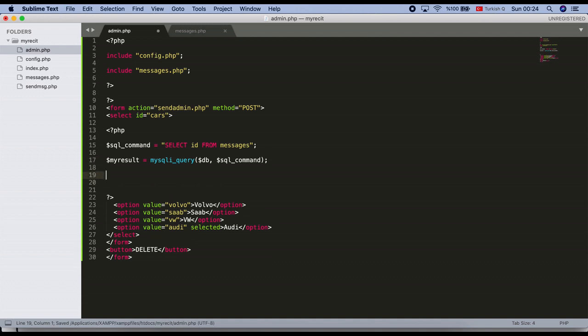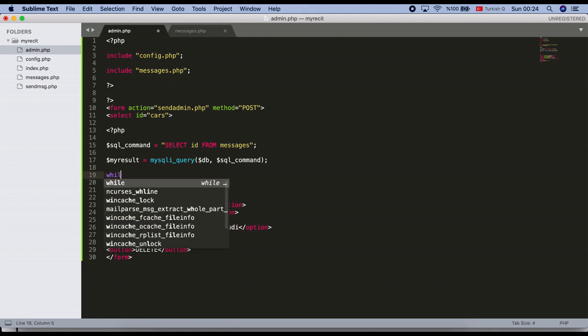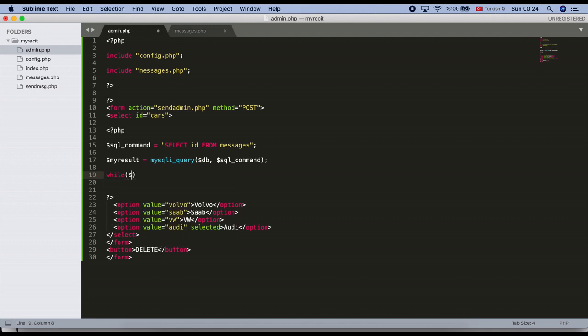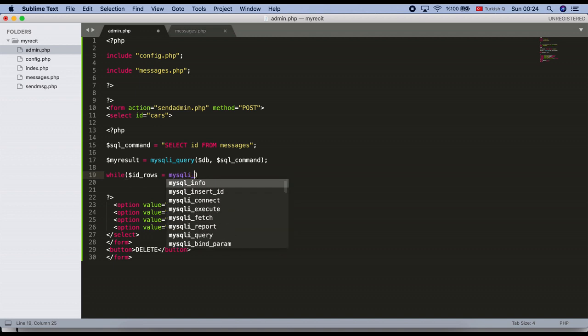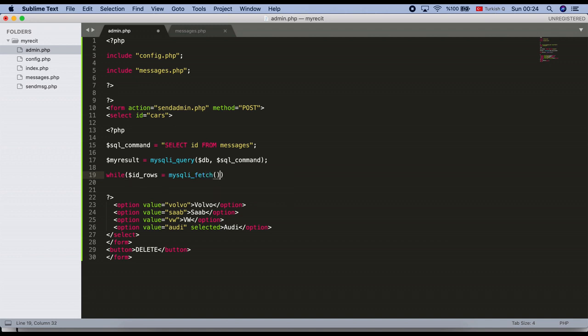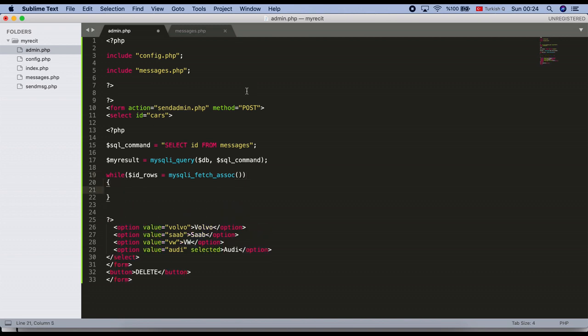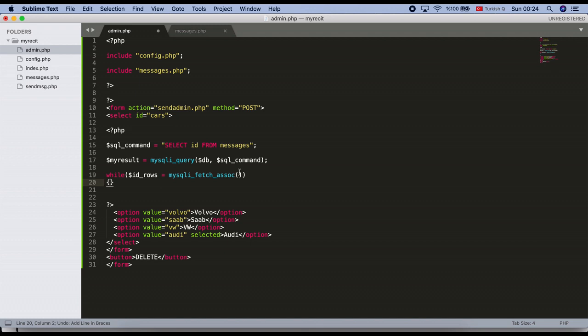Now I can fetch the rows from that my result variable, while new row, ID rows, let's say, not to complicate with these messages. PHP ID row says MySQL fetch, this is my result.